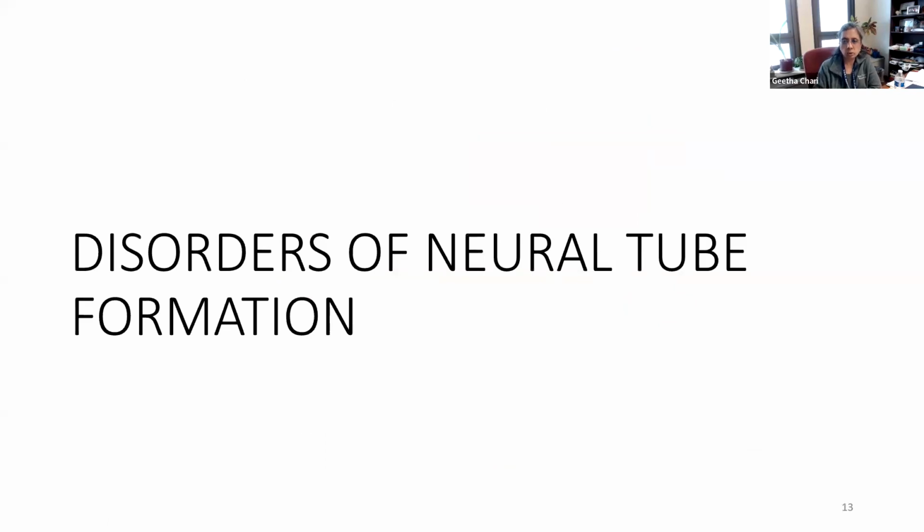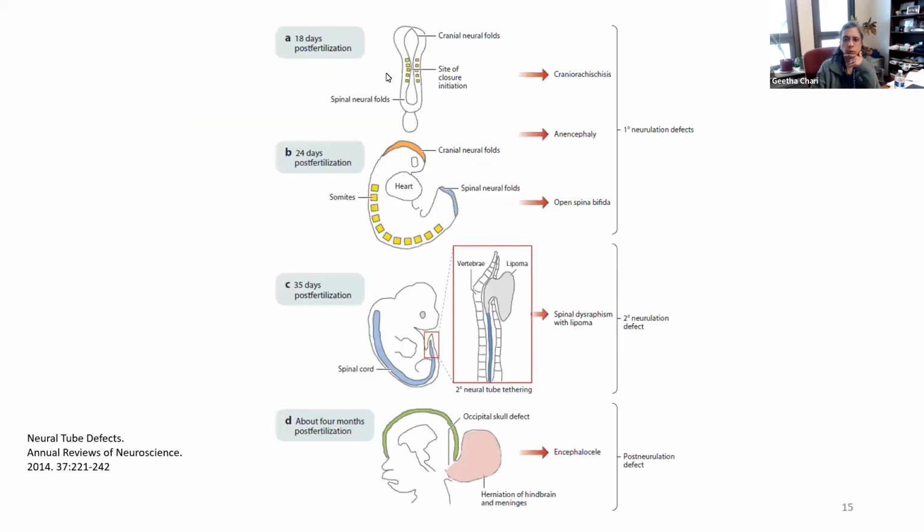So what happens when you have disorders which occur in this age? I skipped that one slide, but in the first few days after conception, if the insult is very early on, in the first 2 to 3 weeks, the whole neural tube does not close, and you have a condition called craniorachischisis. It means everything is open from top to bottom. Toward the end of the third week, if only the top portion doesn't close, you'll have what's called anencephaly. Towards the end of the fourth week, you can end up getting spina bifida. And all these are primary neurulation defects.